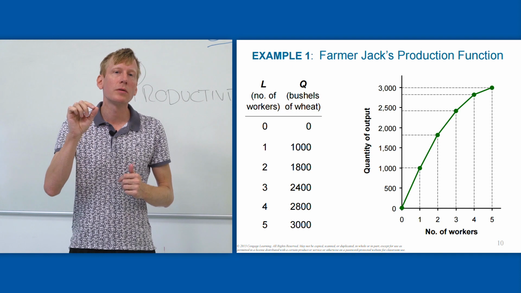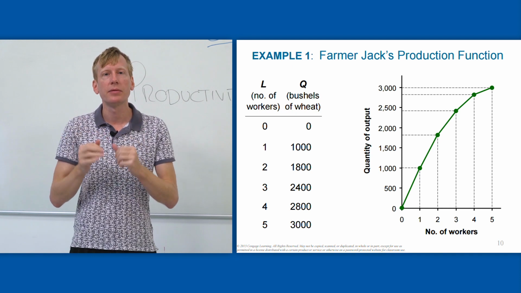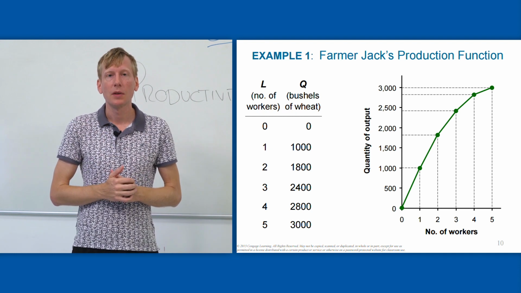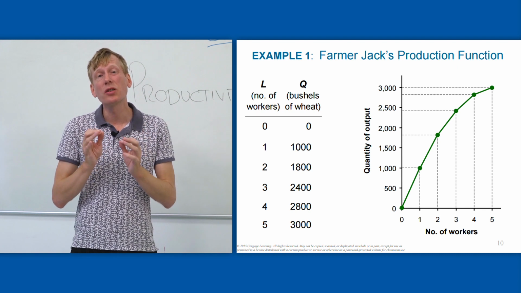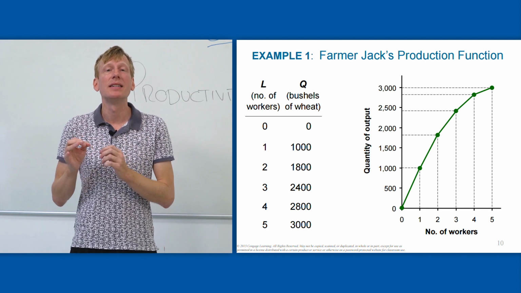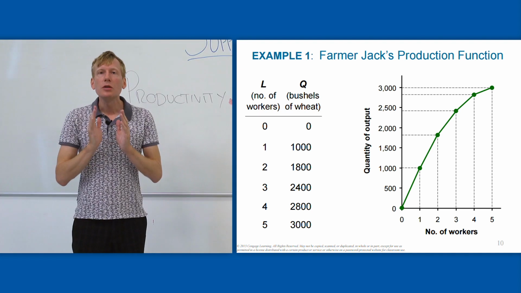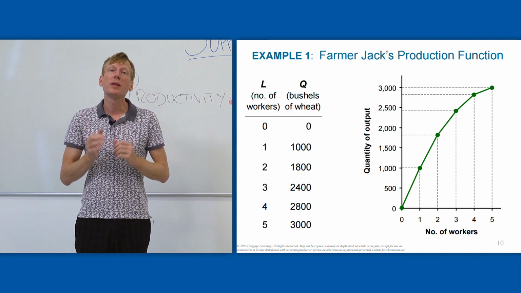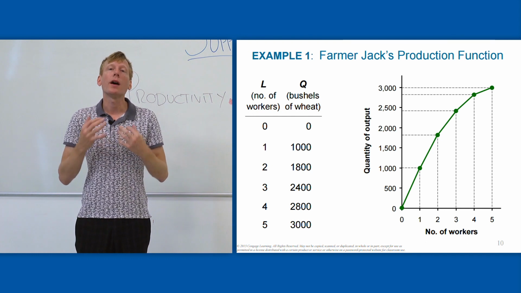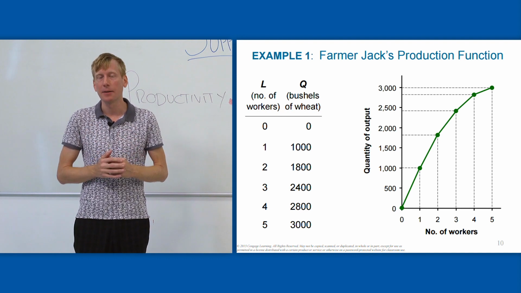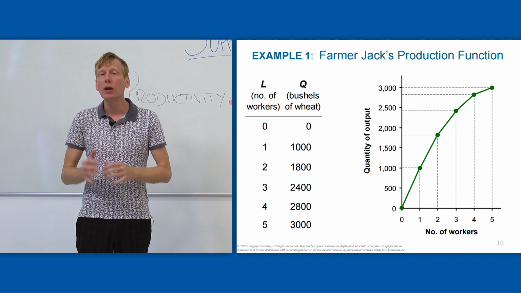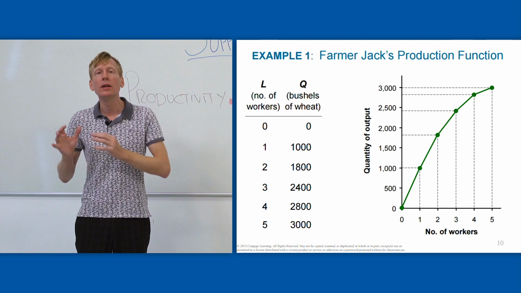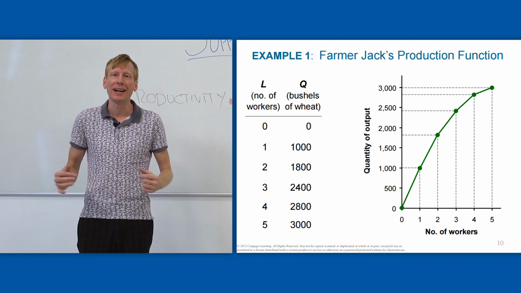And if we plot all of those points on a two-dimensional graph in production quantity and labor space, we can see that the quantity of output is increasing, but it's increasing at a decreasing rate. This will be a common feature for our production functions, all sorts of production functions, while one production input is increased while other production inputs are held constant. In this case, labor is increased while the amount of land is held constant. So we add more workers, but we don't add more land for them to work on.